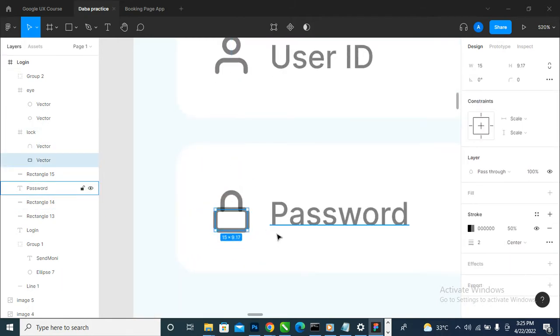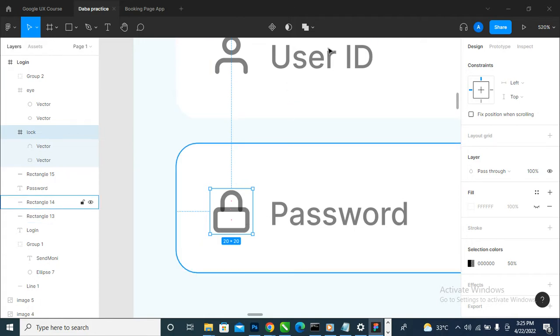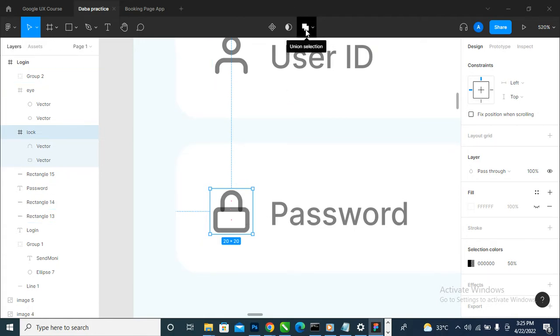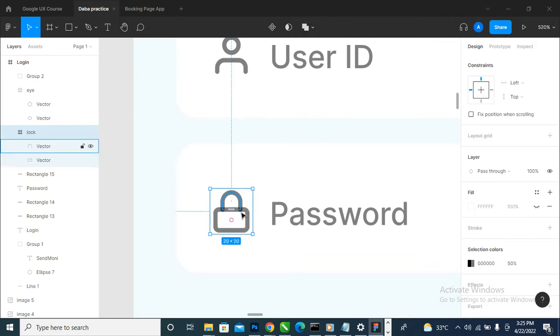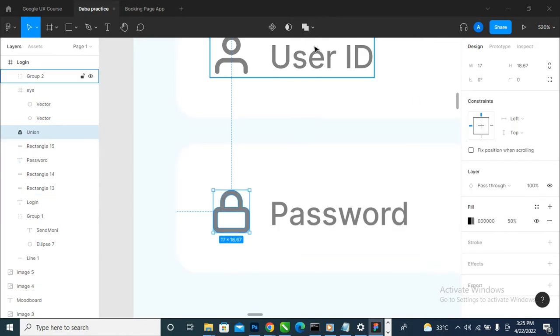Oh, the reason why this is doing like this is I need to merge it, like that union I told you. I want to make all this thing union. So once I click on this, you won't be seeing that kind of thing again. I don't want to just group everything. So that's the difference between union and group. Group will just pack everything together, but union would merge.